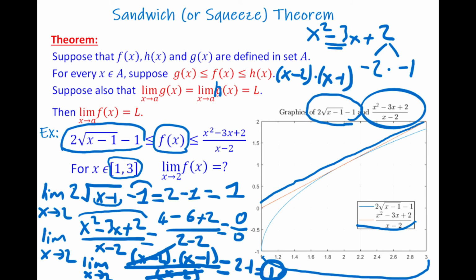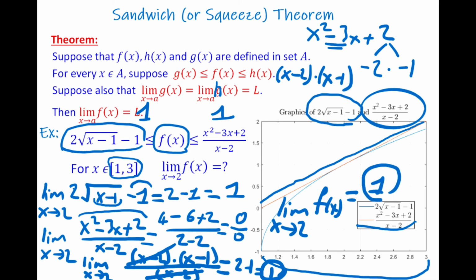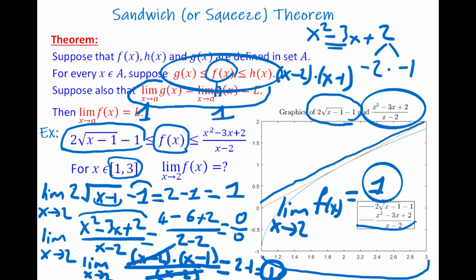guys. And now because the left limit, which is 1, guys, is equal to the right limit, we can say that, let me write it here, limit when x goes to 2 of f of x is also 1, guys. As you can see, the theorem is very easy to apply, but there are some certain conditions, like there should be such an order, and then we look at the limits of the smallest function and the bigger function at the point a, and if we have the same limit, we can say that at the same point a, the limit of f of x is going to be equal to the same limit, guys. Basically, this is the idea that we get from this theorem.